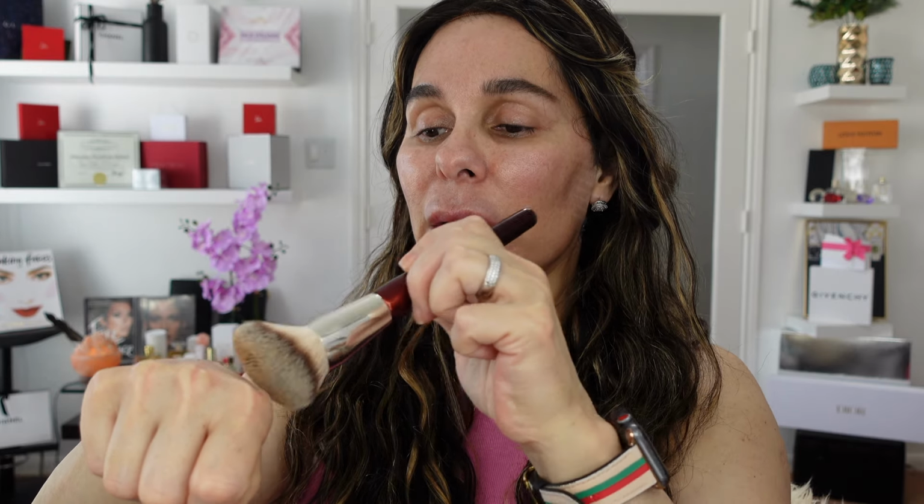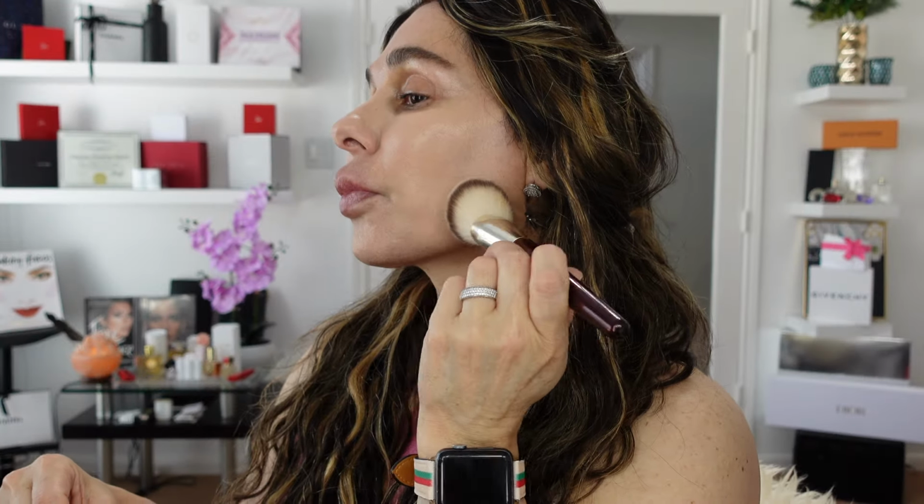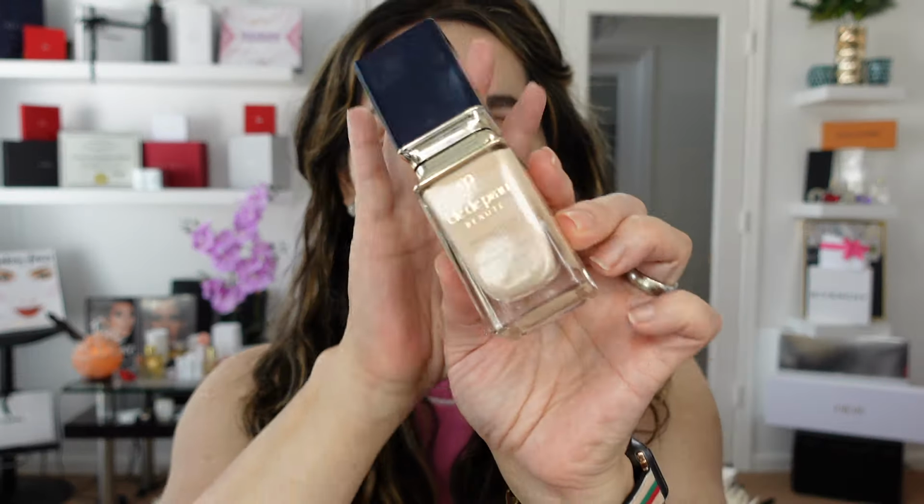So I'm going to start dipping my brush. I'm using BK Beauty 101, if I don't mistake, yes, 101. I'm going to start from the center of my face out. So the 020 ochre. If you keep your product in a cold room, it is going to survive and be preserved very well. So look at the difference between the application of the foundation from Clé de Peau and nothing here. Look at the cancellation of my red cheeks. Wow, it's complete. Coverage light. Look how exquisite this foundation is.